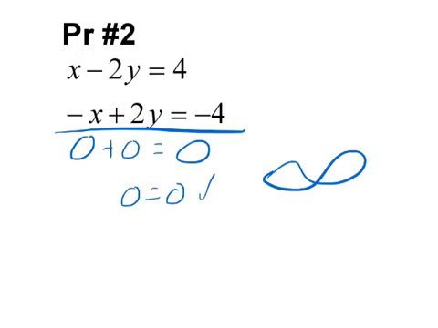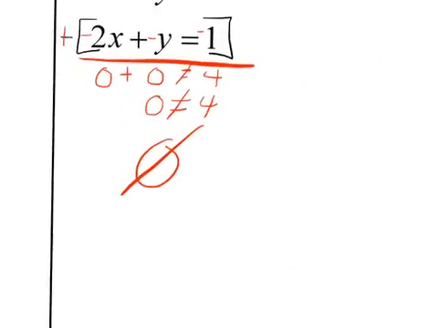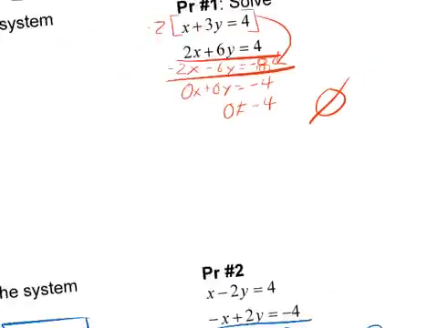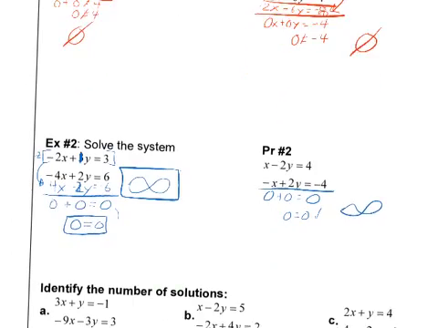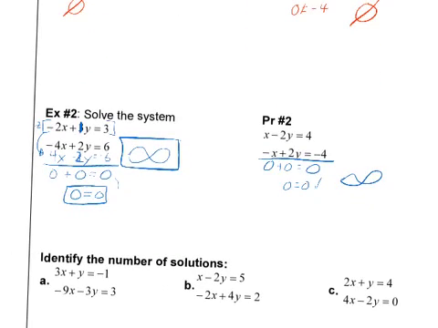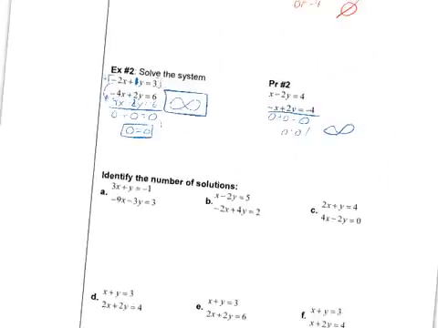Alright, when I worked it out, I added two equations together and I got 0 plus 0 equals 0. Well, 0 equals 0, that's true, right? Okay, so here's the main difference. Before, these answers that we got were not true. Like 0 does not equal 4, 0 does not equal negative 4. So we had situations that were not true. Here, we have situations that are true, but they don't give us any information. So this is when we know that it's an infinite solution problem. When the equations are not true, that's when it's a no solution problem. Okay, that's the basic difference.